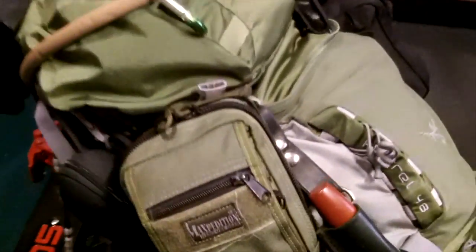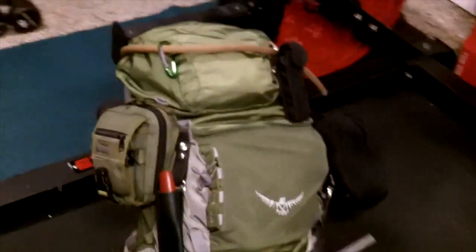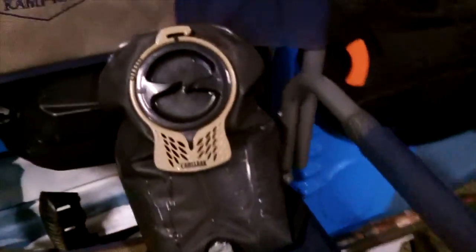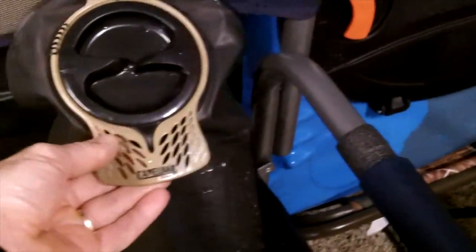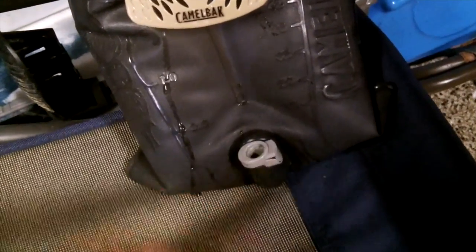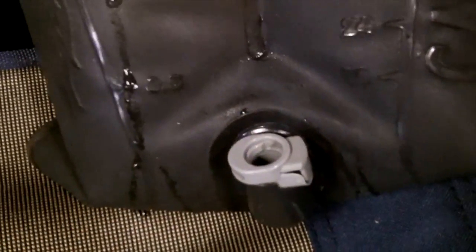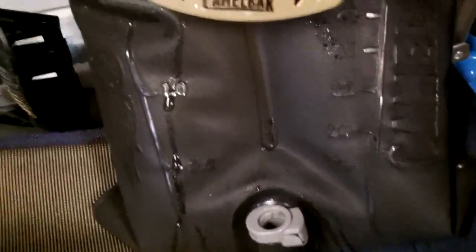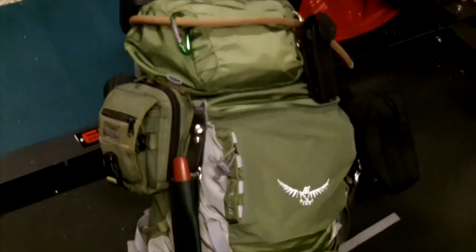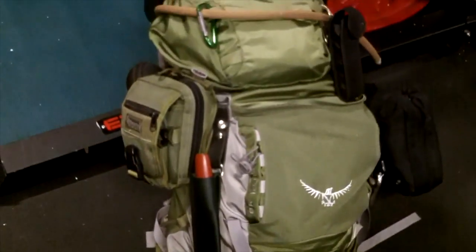If you haven't been through your bag in a while, it's a good thing to do — make sure things are up to date, changed out if you need batteries, food changed out, water, etc. One of the water bladders I use is a Camelback. I have a video on these — the new ones that you can fill up with water and they will not leak, so you don't have to have the drink valve hooked to it. I just filled it up with tap water and changed it out.